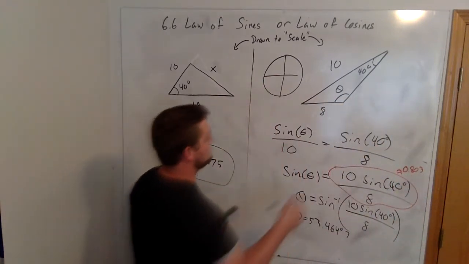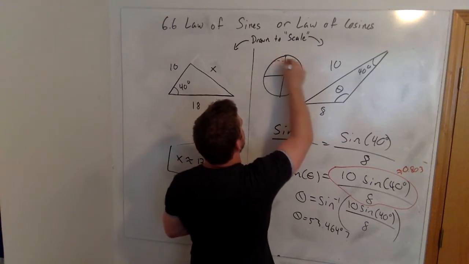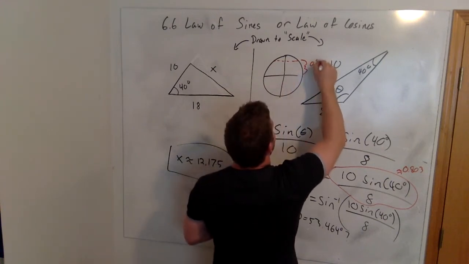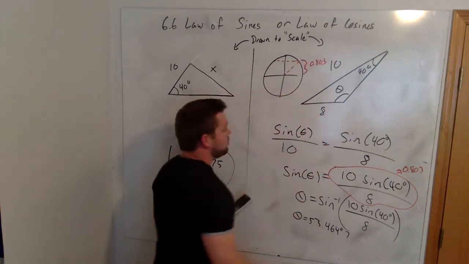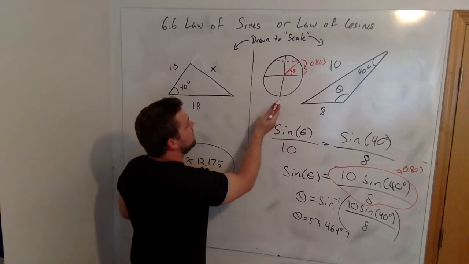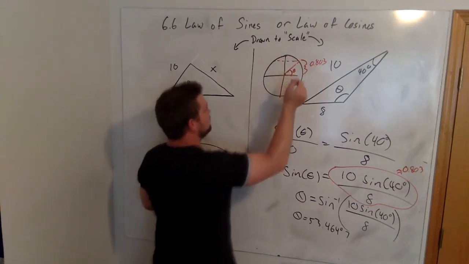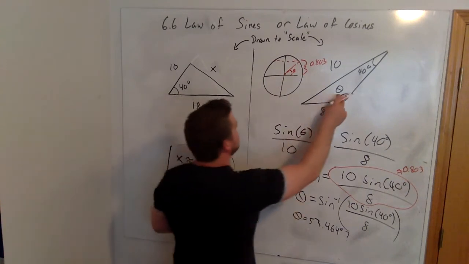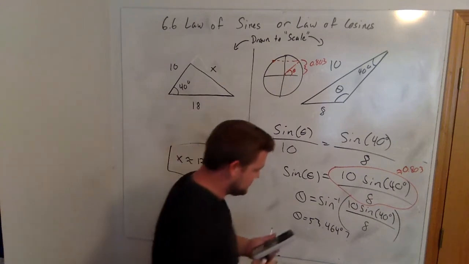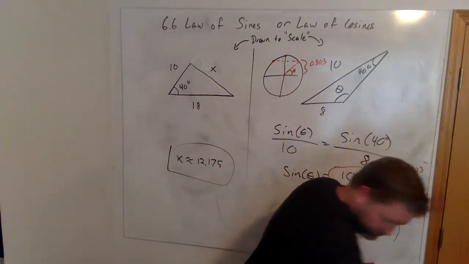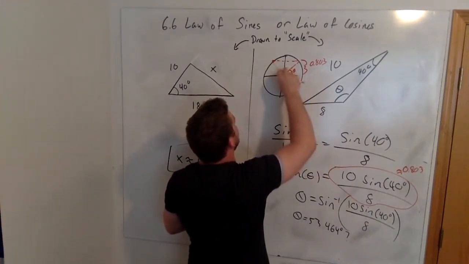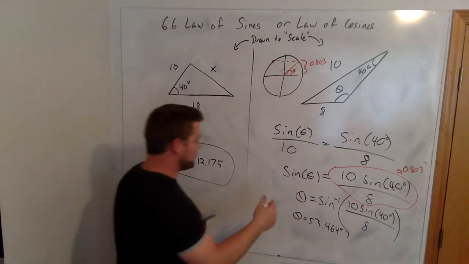Okay, so we're on the unit circle. I want to know when we have a height of 0.803. Well, when I do sine inverse, sine inverse only spits out angles between negative 90 and 90, so of course it's going to tell you the acute angle. But that's not the one we want. We have to mentally think about how to get the other one. We want this angle. We want the obtuse angle.